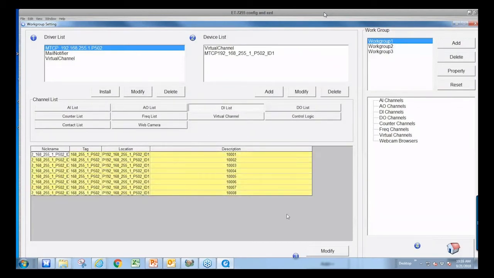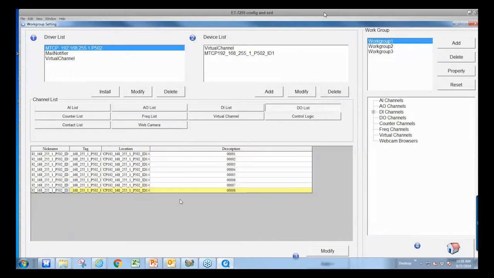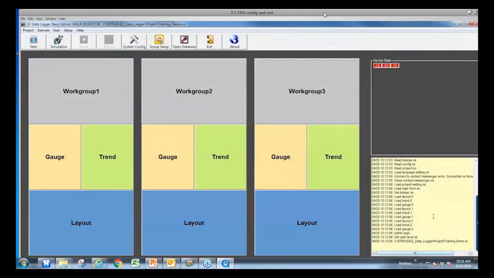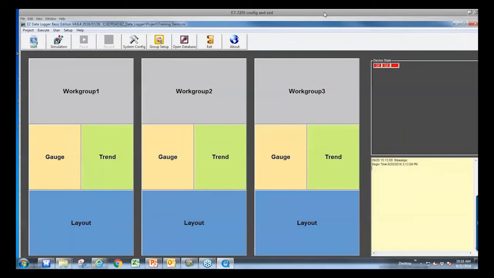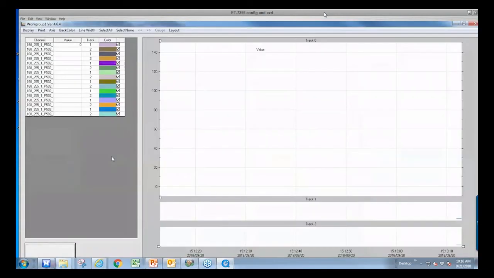Most of our modules are available in the drop-down list, which are pre-configured. For the ET and PET 7200 series, they're not in the list yet, but they will be added shortly. For now, we can go to the bottom and just enter the numbers numerically. Each of these devices, this module in particular, has 8 digital inputs and 8 digital outputs numbered 0 to 7. So we'll create that and close these two screens.